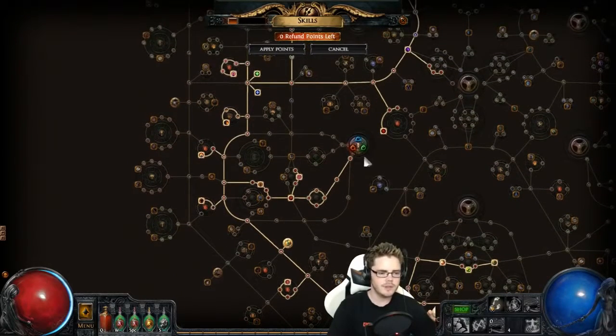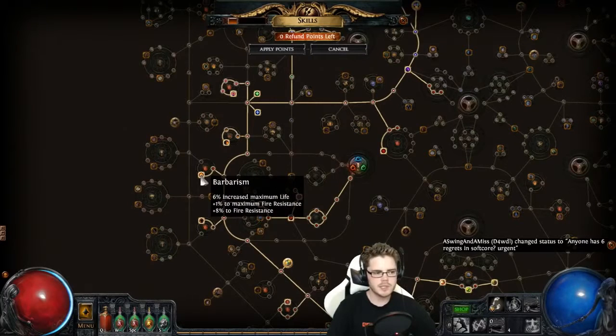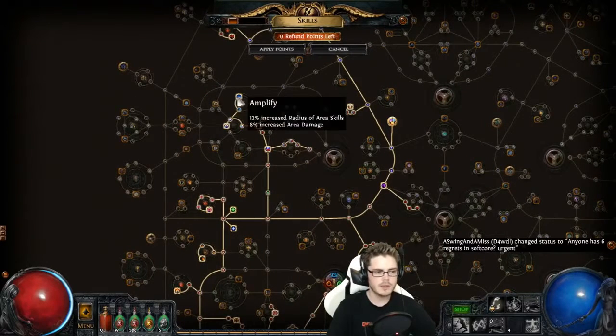So here's the look of the passive skill tree. Obviously, Righteous Fire, we go for the max fire resistance here. We go for some burning damage. We go for Amplify, some radius and area damage.